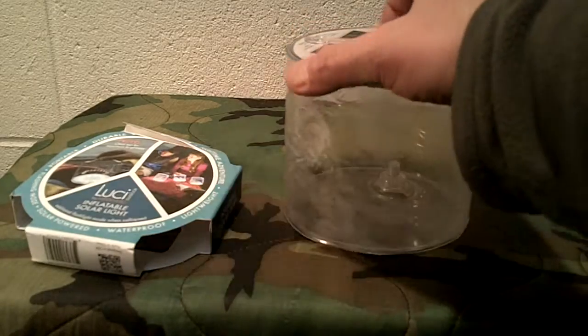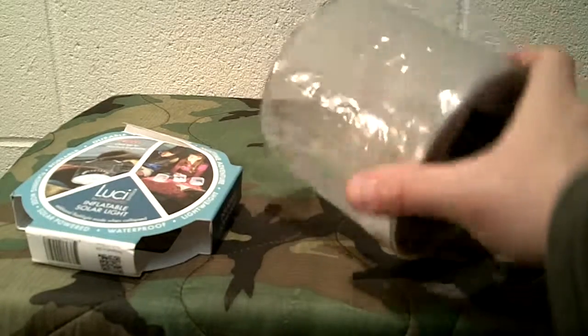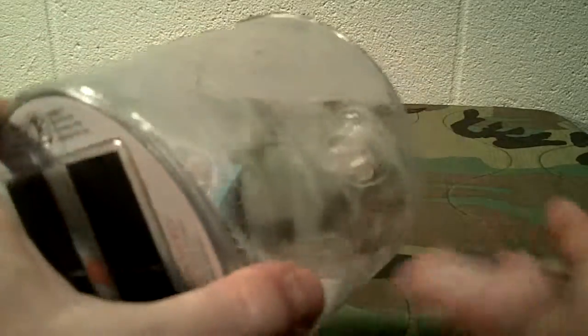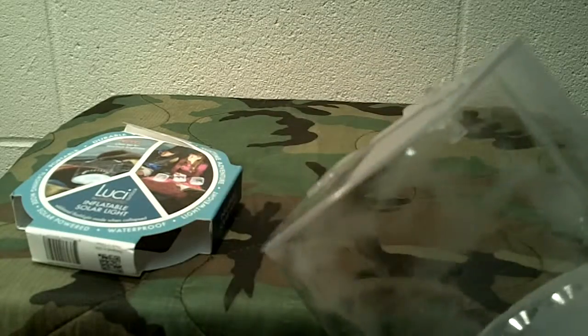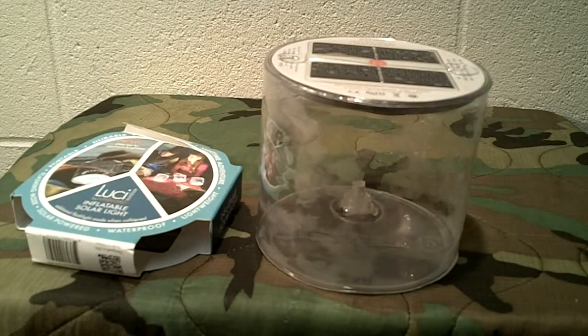What I like about it compared to a flashlight or lantern — if you've got a Coleman lantern or something like that — I like having something that, especially at camp in a tent, I don't have to fire up. When you're off the grid, I don't want to have to fire up a Coleman lantern or even one of my kerosene or fuel-oil style lanterns. With this, you simply hit the button. I can take it with me if I need to go to the restroom outside, sit it down, see the area around me, and if you did want to use it in an emergency, it does have a strobe feature. I really like this design.